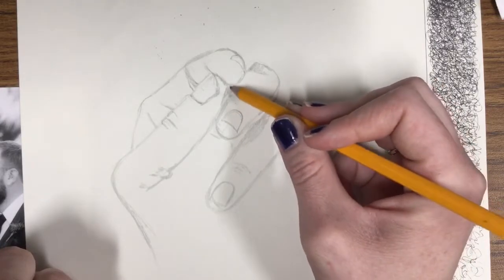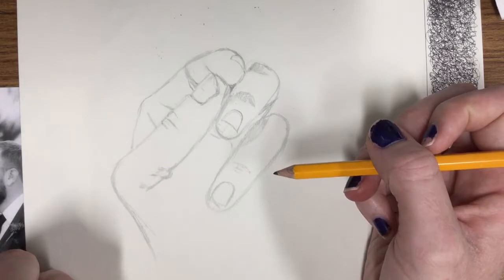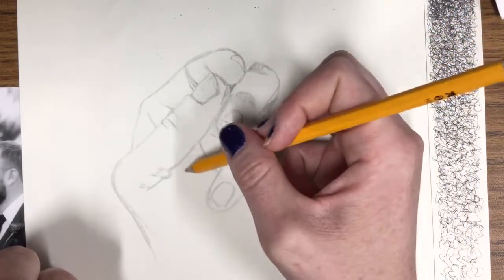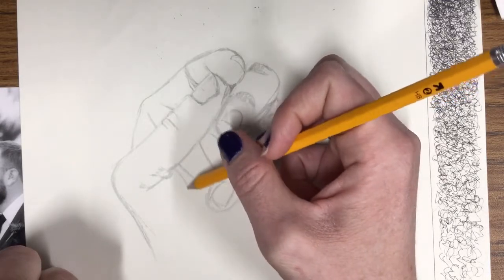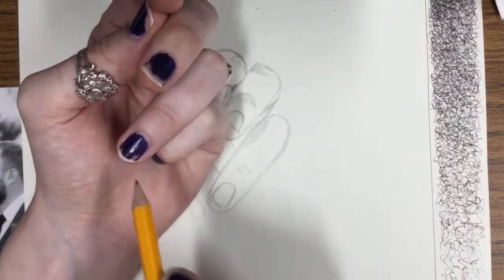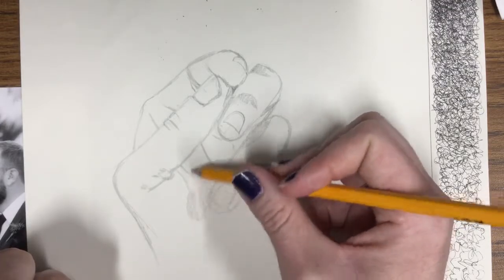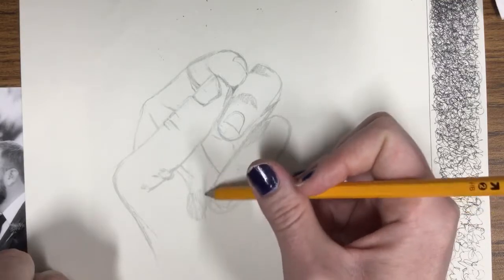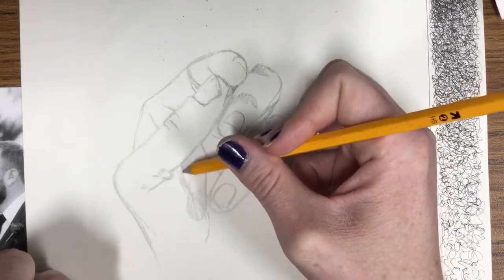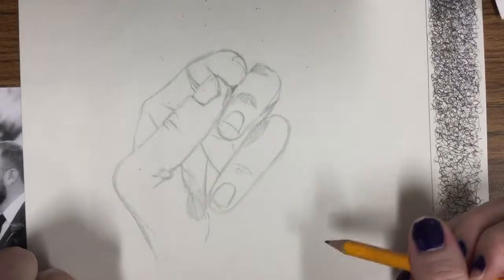It's hard in the classroom because there's not really like one light source. The lights are above us. If you look above us, they're everywhere. So it's really difficult to get shadows. But if you search, there should be one area that's a little bit darker in your hand that you can use as like a general source of light. So right here there's a cast shadow. I'm drawing that guy in there. And he kind of just fades off into nothing in there. Another wrinkle. Okay, now moving on.